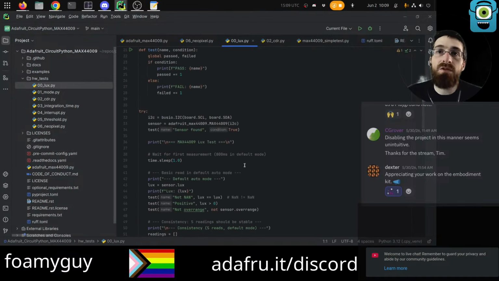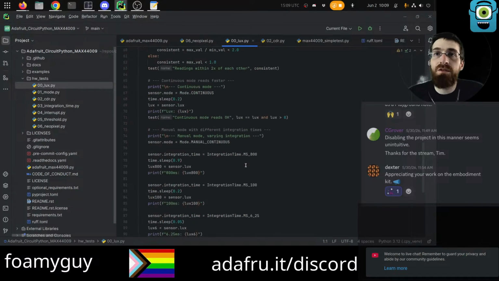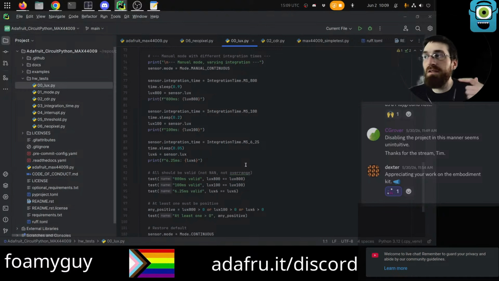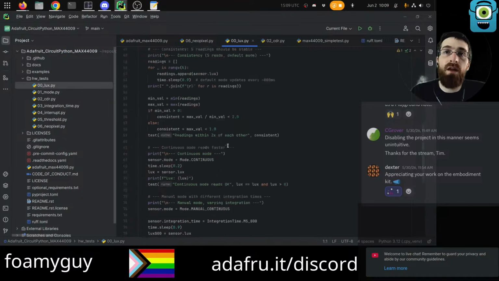But they are mostly a test script. It's meant to go through and sort of verify that the sensor and the driver are working as expected, and if they are not, then it will print some errors about what went wrong or what have you.